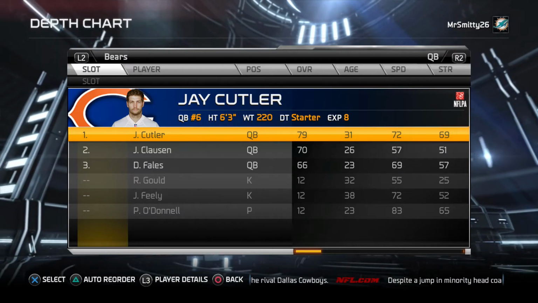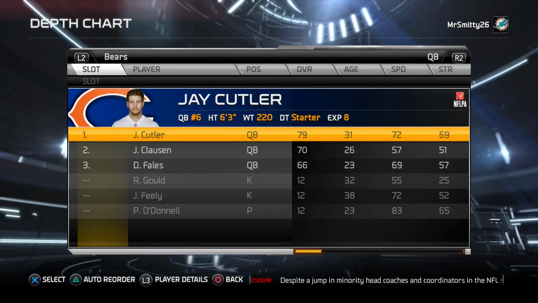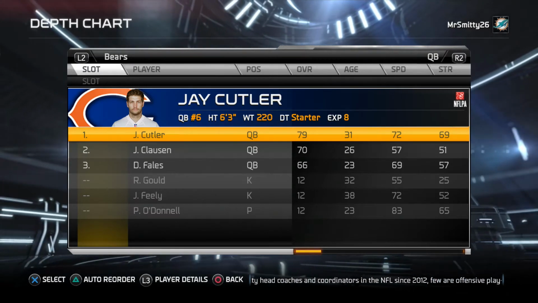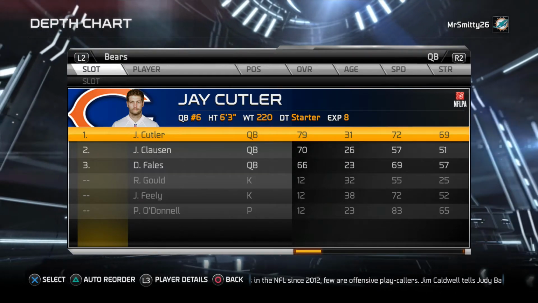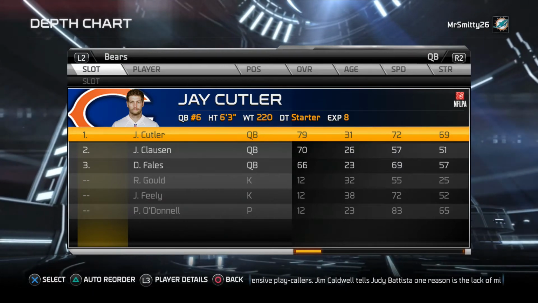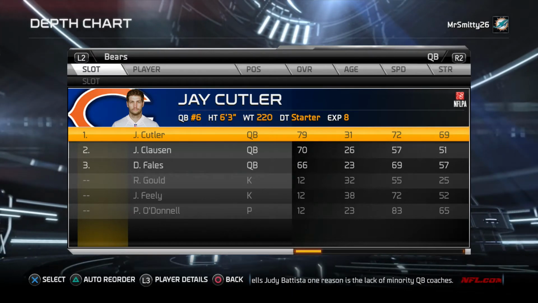So I figured, you know what? Might as well show you, because there's a long time between March and the end of August when the new game comes out. I could have just set all the depth charts and then showed you, but instead it's going to take more time, but we're going to go through it all. I'm going to talk it all out, like I'm just sitting here by myself, talking out loud about the attributes I like and who I would put where.